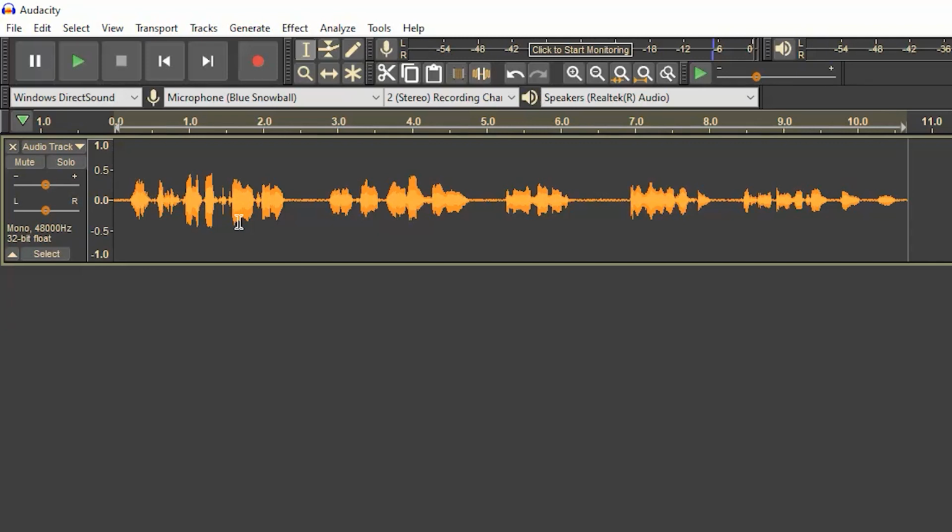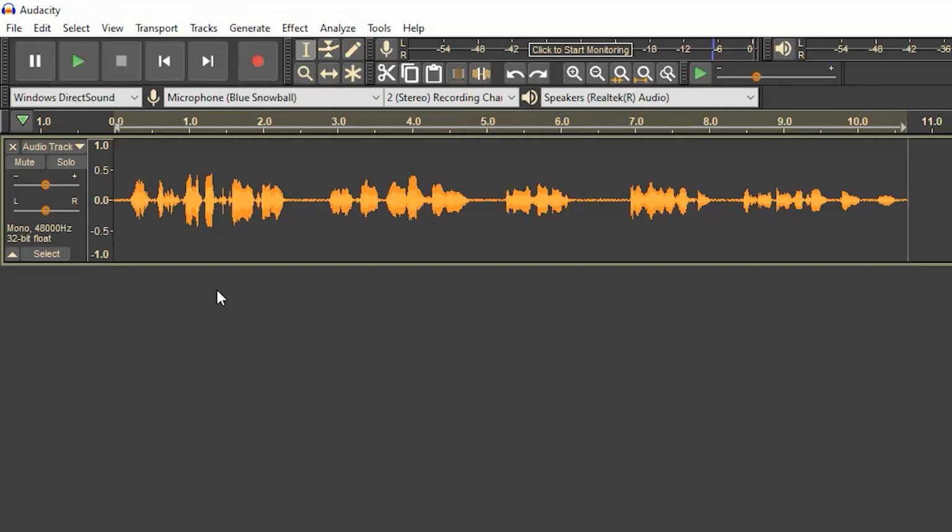You may be wondering as well, if you have a mono track in Audacity and you want to convert it to stereo for whatever reason, like you might just need it for a certain file type, then there's also a way to do that. Although I should say that there's not really much point to it because you're just going to have the same exact audio track for the left and right speakers, but still you might need it, like I said, for a certain file type requirement.